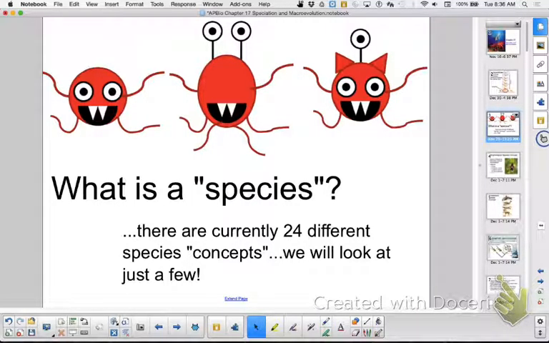So on what is a species, I gave you taxonomists, or scientists who classify organisms into groups, and species can be defined in many different ways. So could Blue just name, what are the names of the species definitions we're using? I'm only going to talk about 4 of the 24. So just come up, look at the names right away. Go ahead, look.